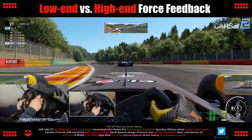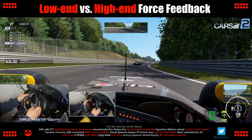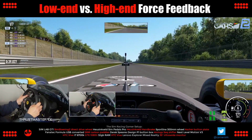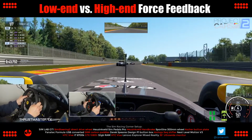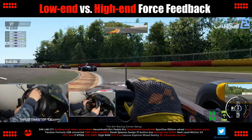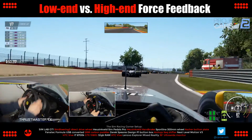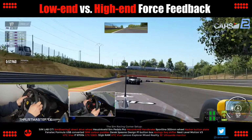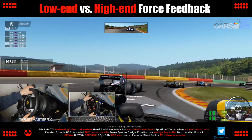We're starting things off with Project Cars 2 and the Thrustmaster TX wheelbase. With this wheelbase I was getting plenty of detailed effects coming from Project Cars 2. I was quite impressed. It was a positive start to our tests. The force feedback cues while driving this Formula Renault were clear and informative, along with some canned effects which add variety and immersion. It gave me a confident feel that allowed me to push the car within its limits and catch slides when I needed to, but what I would have liked is stronger resistance of the tyres during cornering.